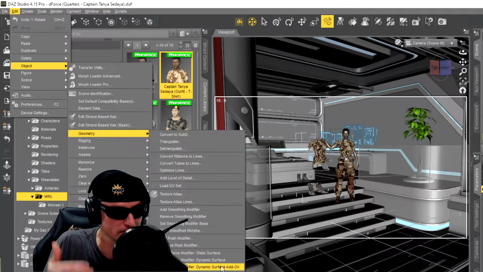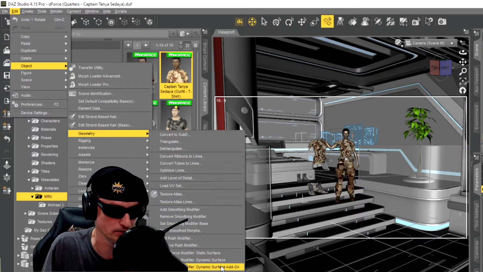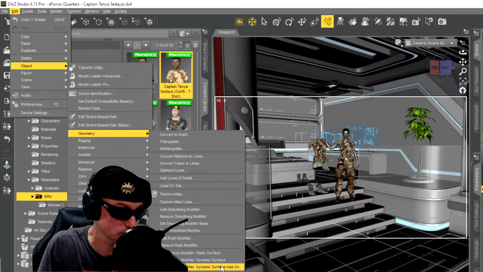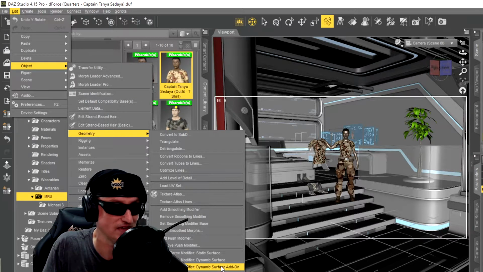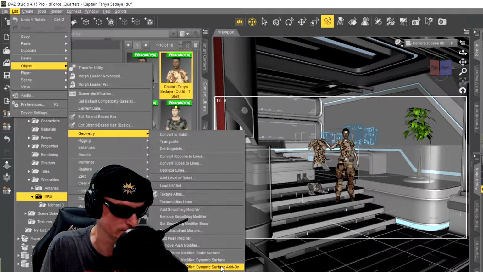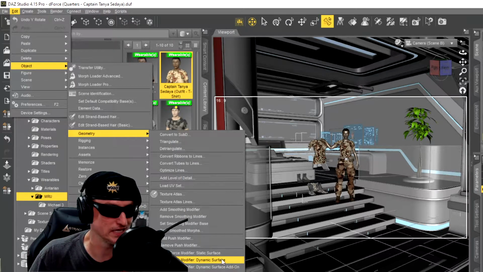You're basically gluing the vertices between both fronts of the jacket or the shirt or the clothing. It allows the polygons to move fine, but it keeps those vertices connected in relation to one another along a polygon line. I can get into that more later. I haven't tried it. I have a good idea of how you would apply it, but the one we want to use, and that was just a brief description to give you an idea of what it's about, is Dynamic Surface right here.